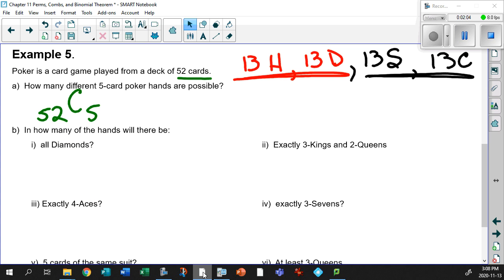Okay, so first restriction is, what if you want just all diamonds? How many different arrangements of just diamonds are there? Okay, you're not looking at the probabilities here. That's a completely different section of the course. What are your chances of getting 4 diamonds or 5 diamonds? That's a different type of probability we're going to look at. Not in this course, but actually if you take Math 30-2, they talk about probabilities, which is very interesting as well.